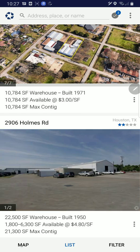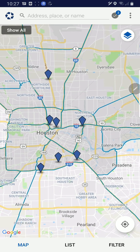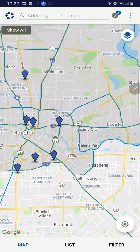Overall, as we look at this market, this is the Beltway. This is 610. We have the entire half of Houston here, from 45 all the way out to the Beltway. And I would tell you that these are not viable options because of the term. The term is too short. We need a minimum of 3 to 5 years on something like this. And also the price. If you have to have 10 to 12,000 square feet, then the minimum rent you need is going to be at a minimum 75 cents a foot with that 3 to 5 year term in order to get some viable options. And if that's what we're doing, that fits the same parameters that we've already shown you.